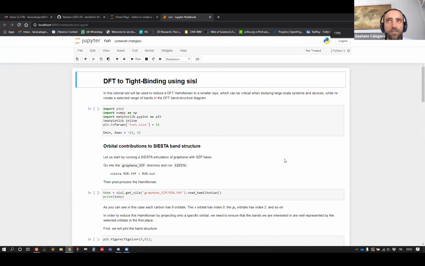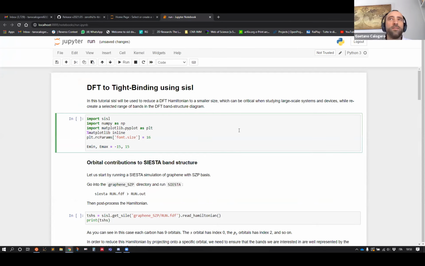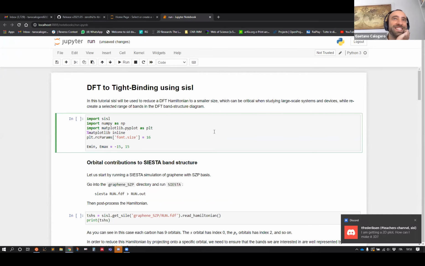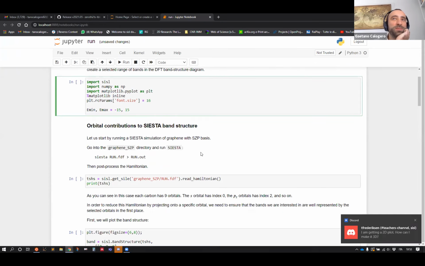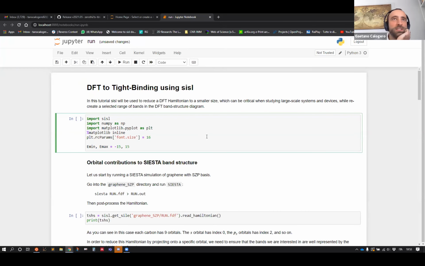So I don't know if it's too small, just tell me and I can make it a bit bigger. I think the size is okay. Okay, cool. All right, then, I guess it wasn't that complicated to do these tutorials, these examples, but let me go through it just for the sake of clarity. Of course, if you have questions, you can also just stop me as I go through it.